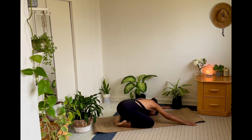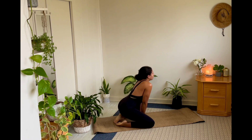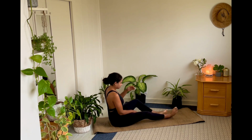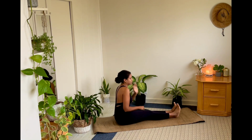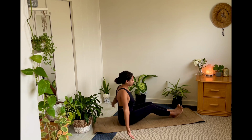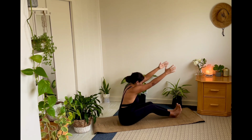Slowly begin to walk your hands back to the center and then walk your hands back towards your body, rolling over your ankles and making your way into a seated position as we move into Paschimottanasana.